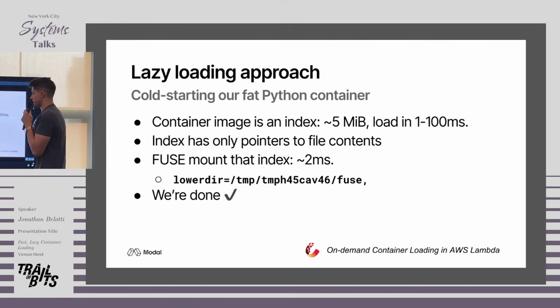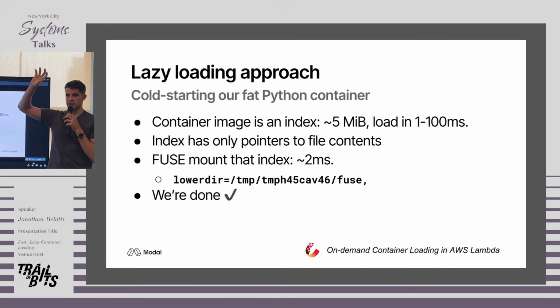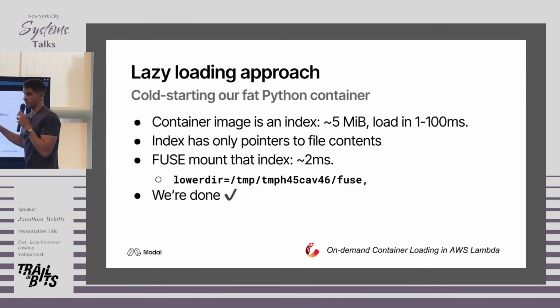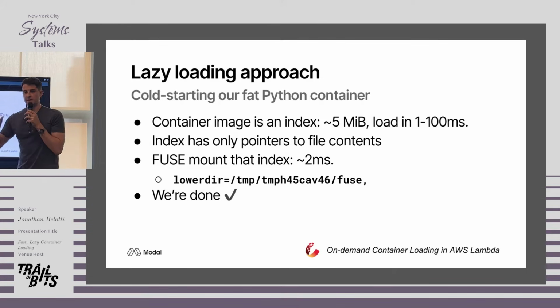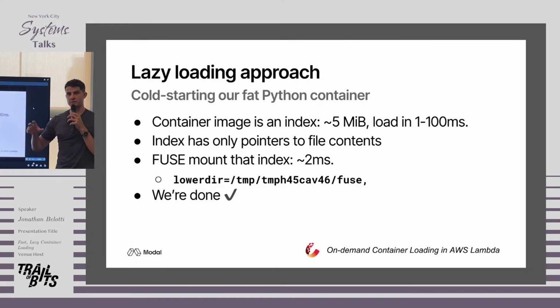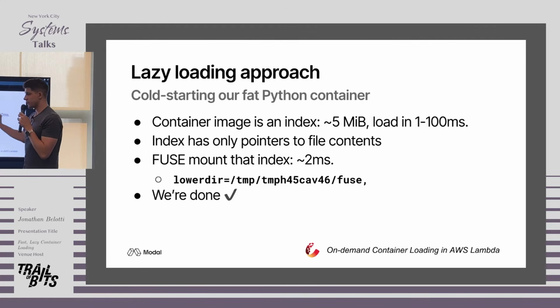Cool, so the lazy loading approach. It's very different. From the perspective of lazy loading, a container image is just an index. It's a data structure which has all the files and metadata about those files. And it's around 5 megabytes. You can load this in 1 to 100 milliseconds, depending on whether you're just grabbing it out of memory, from disk, or over the network. But it's a small amount of data.